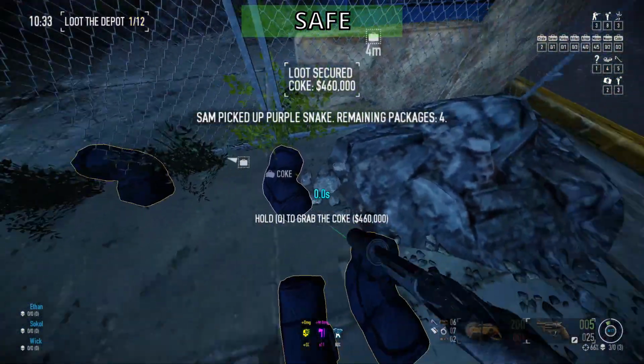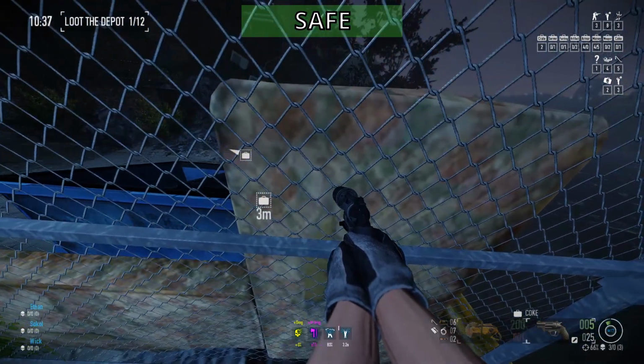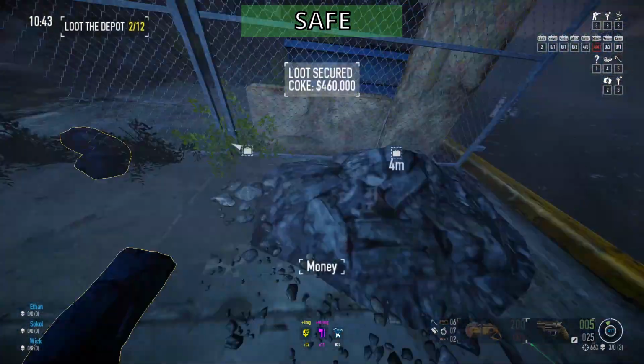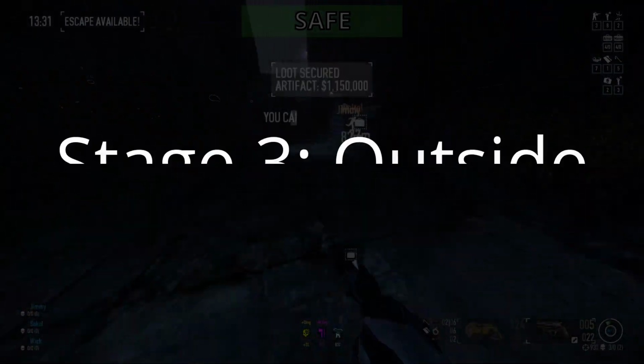This does save you time having to duck under the fence per bag, but that is only when you can do the trick shot reliably and quickly. And the last bag doesn't need to be thrown over as you are going through the fence anyway, but by all means practice. Now for stage 3.